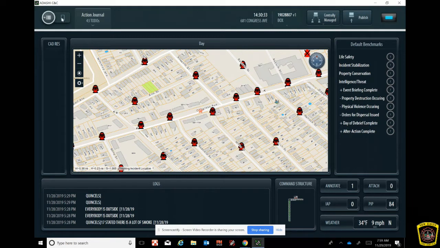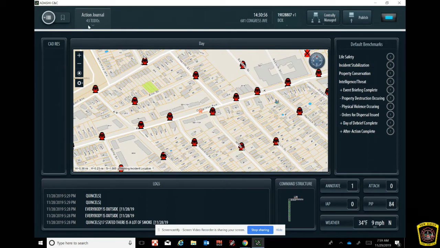Right next to the round circle for the incident list page, you'll see what's called a ribbon. That ribbon is going to be used when you get into the program a little further down. It helps you to create the shortcuts on the left-hand side of the page. I'll show you that. That's to put the command structure and notation attachments on the left-hand side to quickly access them so you don't have to always come back to the home page.